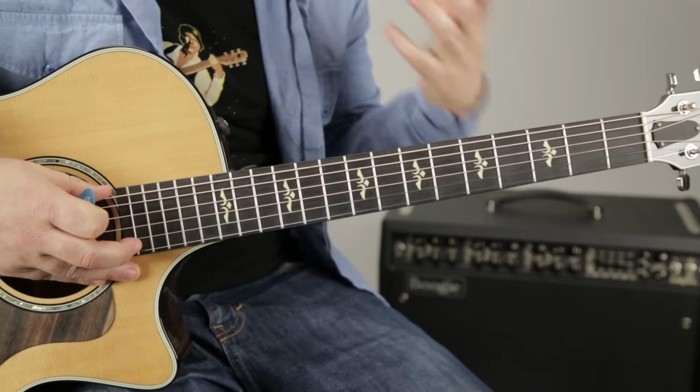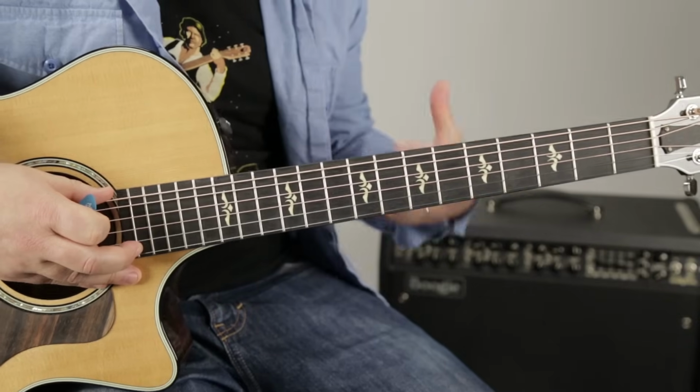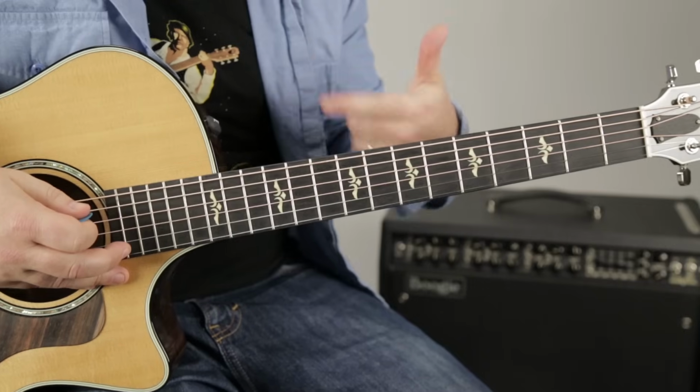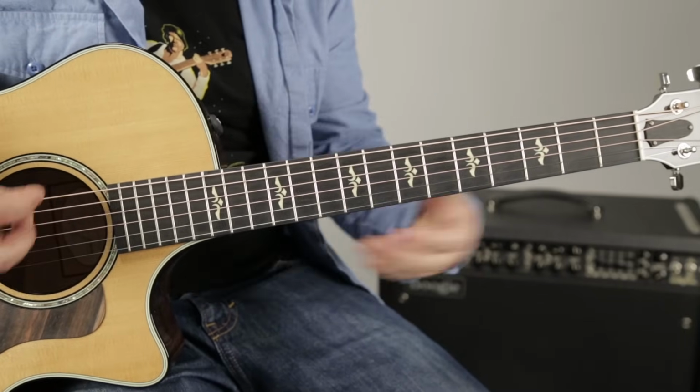So we've just done the chorus, and now we're back into the verse, and it's that B section verse, and we're gonna repeat it. Here it goes. Did you notice I repeated what I said too? So here's the B verse two times.